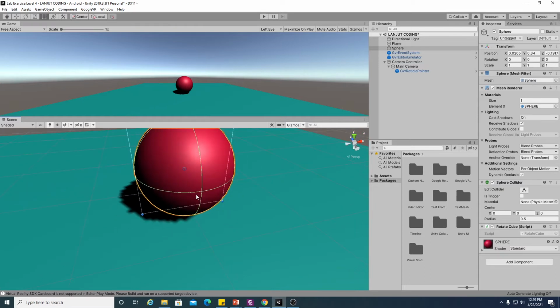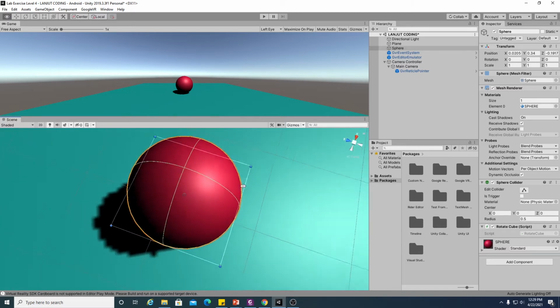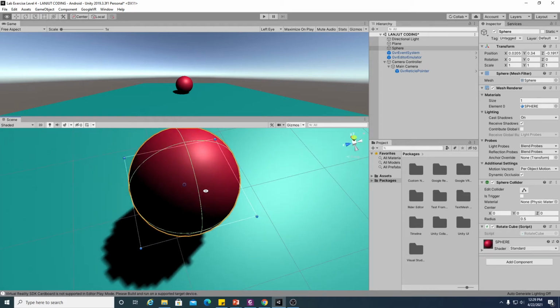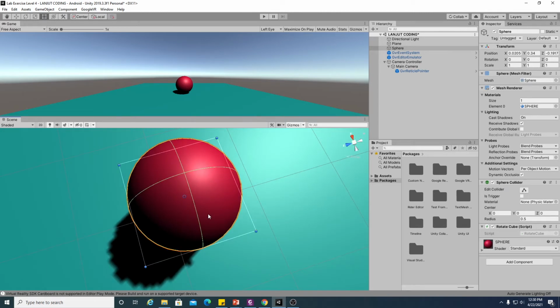What is a collider? Collider is this green thing that covers the object, that allows the object to collide with other objects. It's because of this thing.